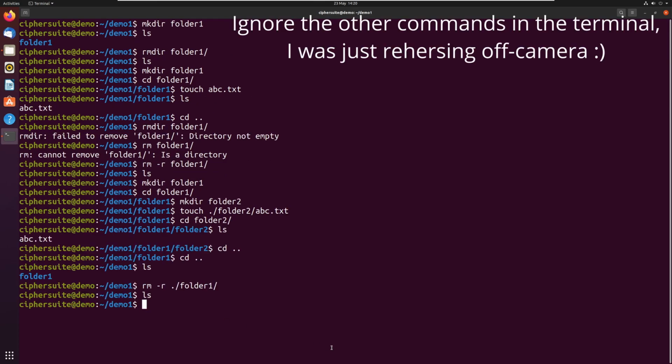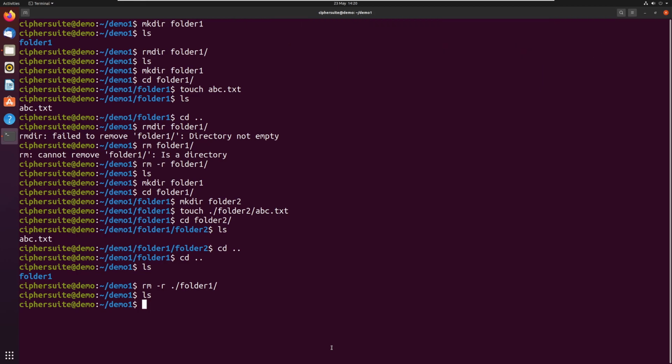So what if you want to delete the contents of a directory, but not the directory itself? So that's fairly straightforward. If we go mkdir folder 1, and if we create a file inside of it, so we've got folder 1 there, and we want to delete the entire contents of folder 1.